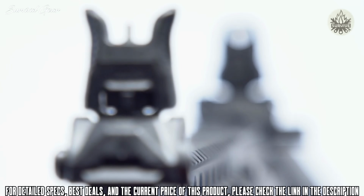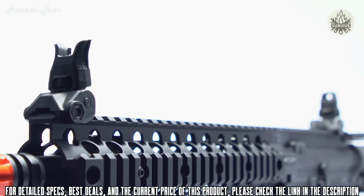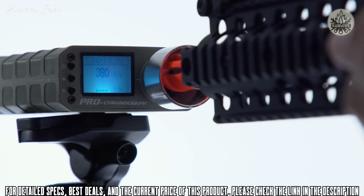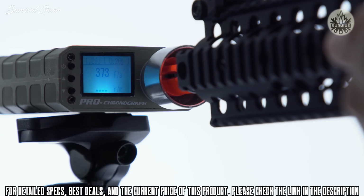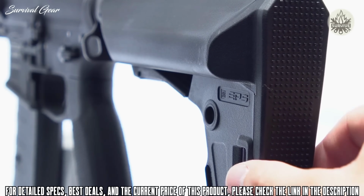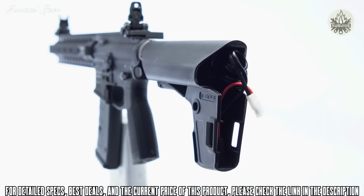They have a low-profile, snag-free design that's easy to adjust for zeroing the CM4 and sighting in your opponents right out of the box. The rifle shoots at 19 rounds per second and has a muzzle velocity of roughly 380 feet per second, and has an energy output of 1.67 joules. Rear-wired and LiPo-ready, the CM4 can handle the power of 11.1-volt LiPo batteries.